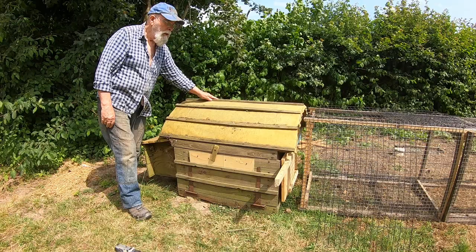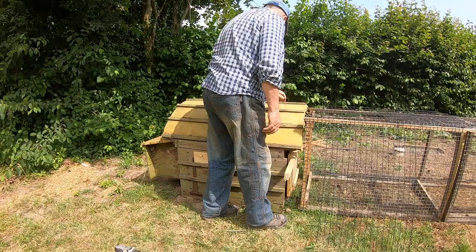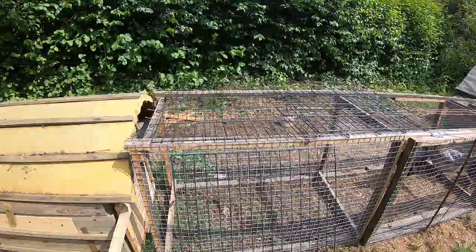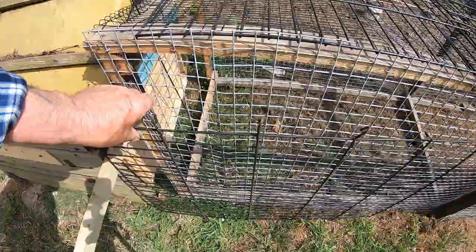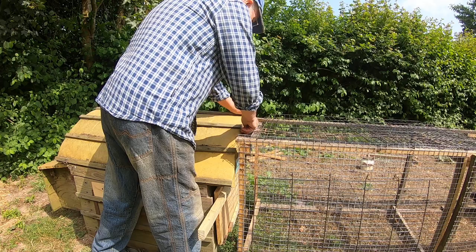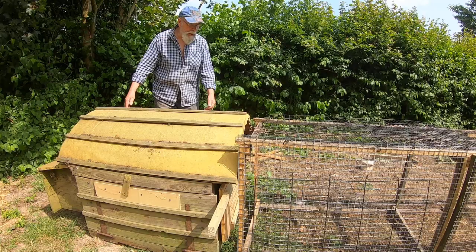I can't get this close enough. I don't understand, I'm going to have to... Now girls, you get back, I'm not ready for you yet! I think they'll be able to get out of that bit there. I could utilize these bits for now. I'll just try and move it a bit. It's very heavy — I made this myself, that's why it's in such good nick.